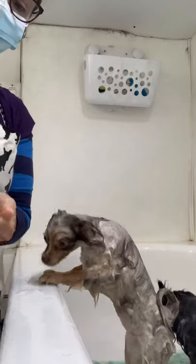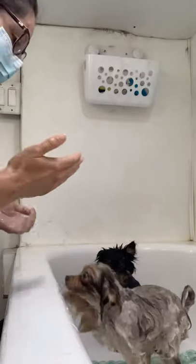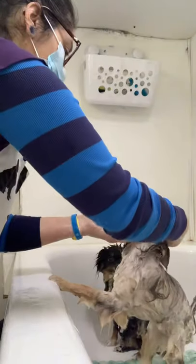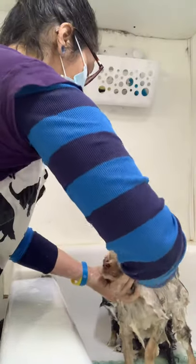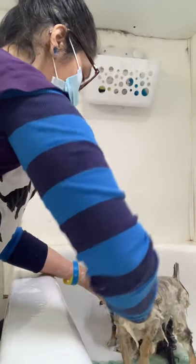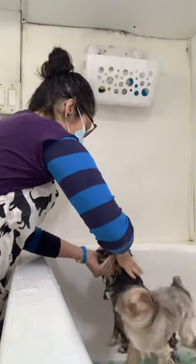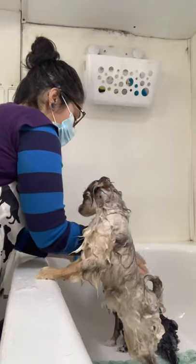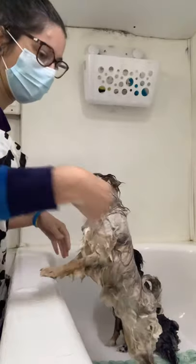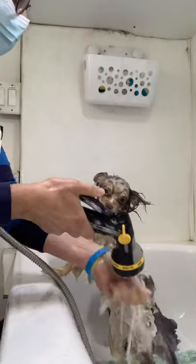But I usually just recommend shed control when you're in a professional setting. The reason for this is that when you're washing your dog at home, it's really difficult to make sure all of the shampoo is rinsed completely. And there are some shed control shampoos that are very harsh. The Furminator conditioner, for example, is very harsh, not in a bad way, but you really don't want to leave any residue on your dog.